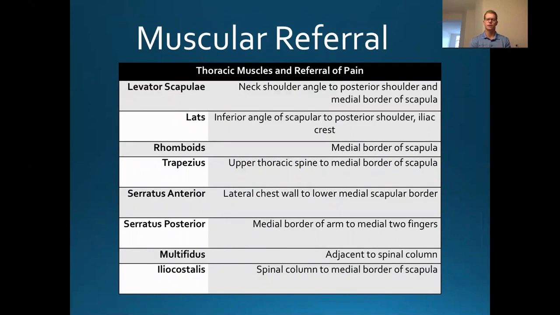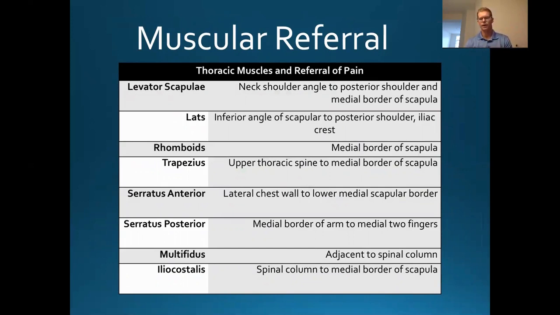Because muscles like the levator and the upper trap, they go from the cervical spine down to the scapula to the thorax, they can both cause shoulder pathology or neck pain. So let's say your shoulder's strong, but the levator is getting pulled on in the neck. It can cause issues at the cervical spine, or it could cause issues down in the shoulder.